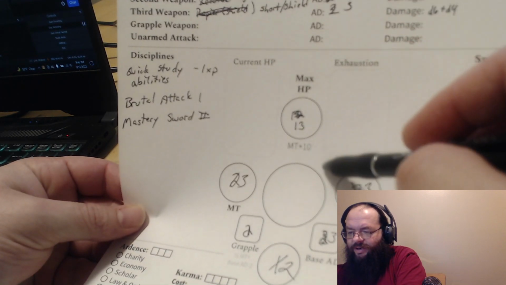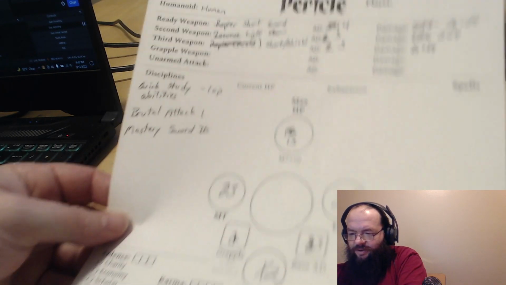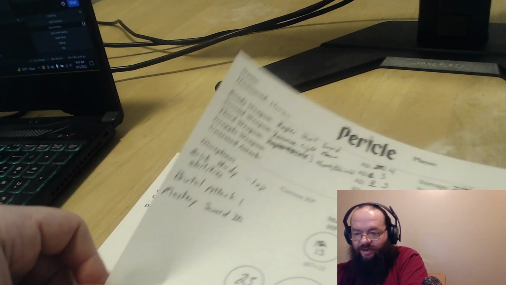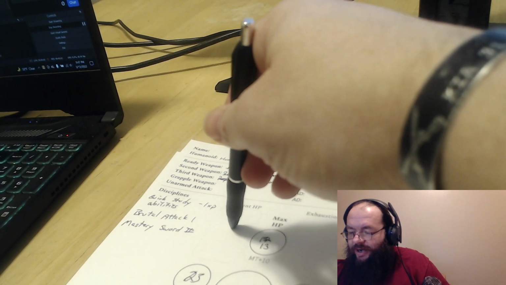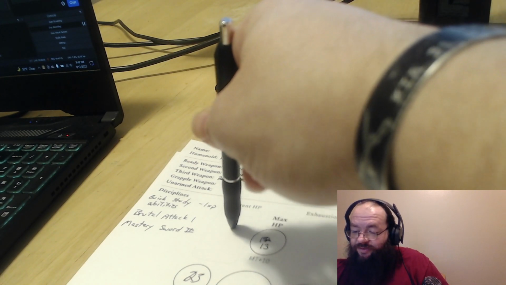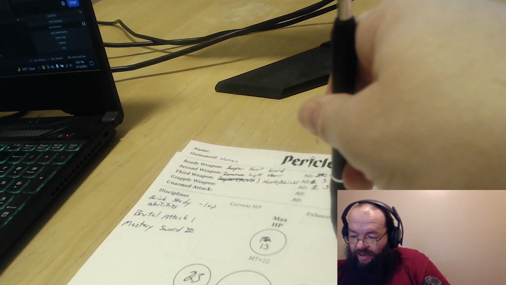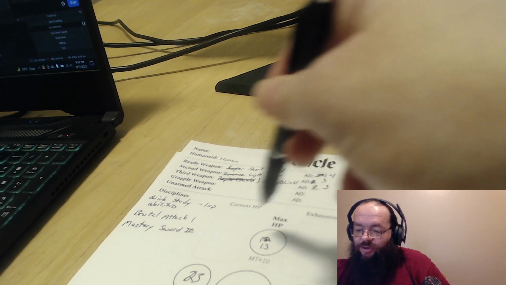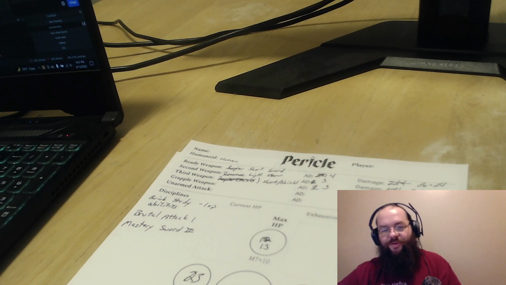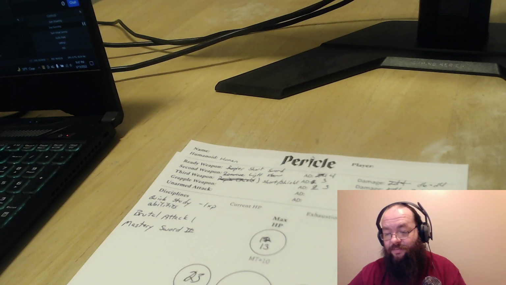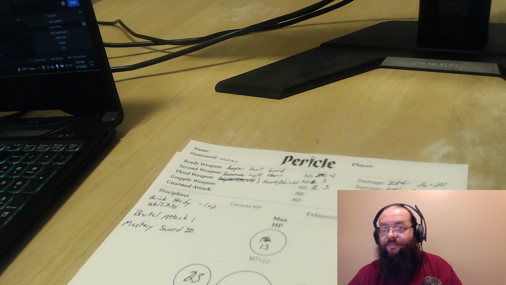You've got a little square here that you put your exhaustion tokens. And what you'll do is you put 13 of them in your current HP. And then as you cast exhaustion spells, you move them over here. And then when you get injured, you take them off entirely. That way you keep track of which ones move over at the end of the fight and which ones you actually have to have healed. All right.